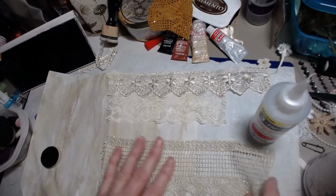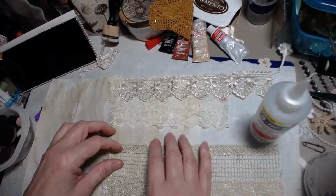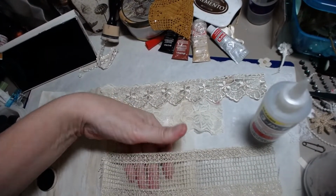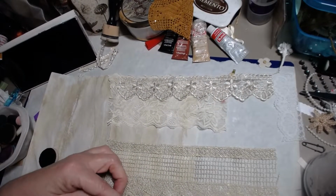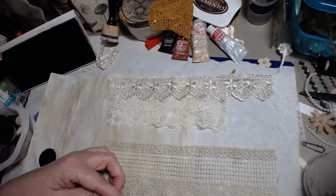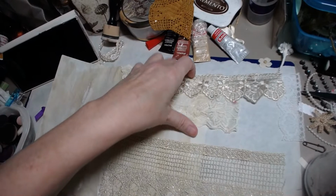And that would be, let me make sure this is good. Kind of pull up on everything. Now I have my pocket here, okay? And I'm going to go ahead and do the bottom here, so nothing falls out of the bottom. Let me pull this back up.